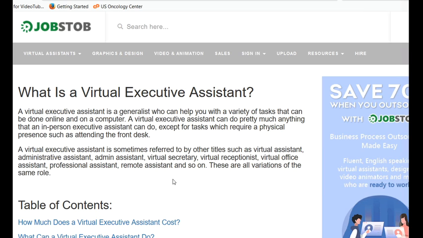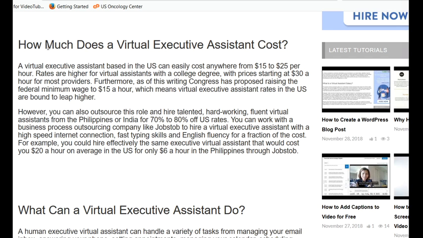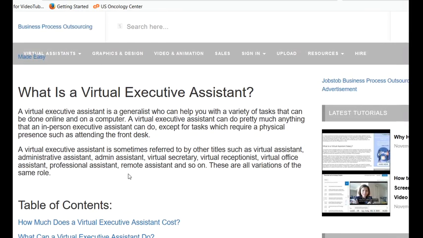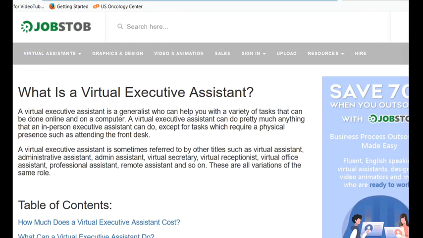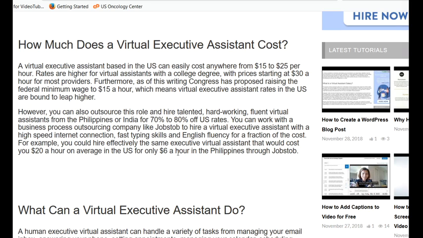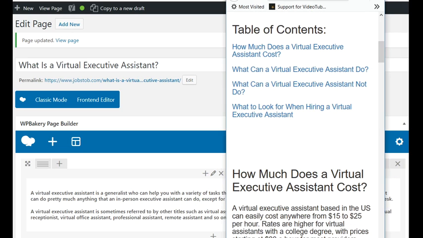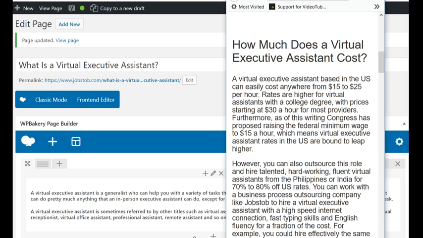You can refresh, Control R, or even better, Control F5 to clear your cache. And let's try again. So it is a bit less. Let's just clear our cache again. And yeah, it's a bit less. So you don't need to overdo it. And again, you can try different screen sizes too. I mean, it's definitely fine.